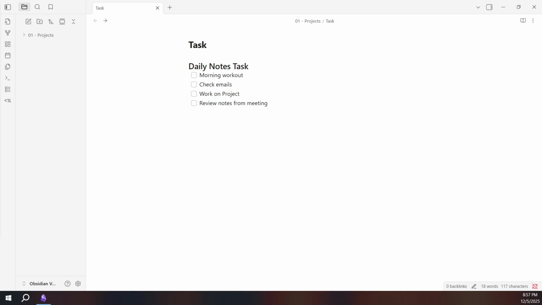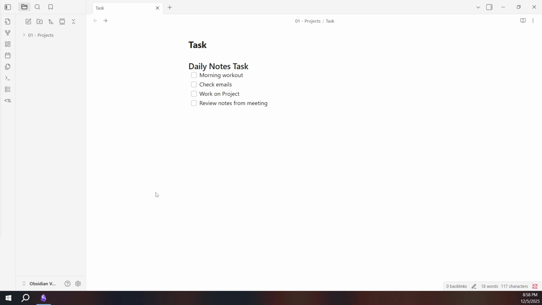In today's video, I'm going to teach you how to use Dataview in Obsidian. By the end, you'll have the Dataview plugin installed and know how to pull a clean list of notes from your projects folder. First, open Obsidian and make sure you're inside the vault where you want to use Dataview. We'll keep everything inside this vault so your queries can read your notes correctly.